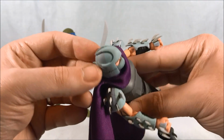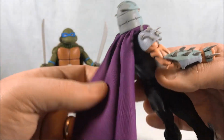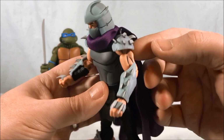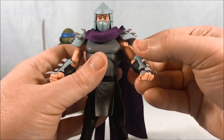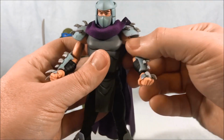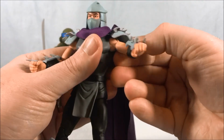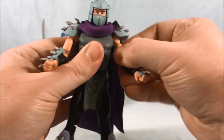I love the helmet. He's also got, you can see, some tonal differences there to incorporate some shadowing. Really nice cloth cape. Works really well. He's got the spikes, and they are looking good. Head can look from side to side, a little bit up and down. Normal shoulder articulation. His are a little tight, but I think over time they'll probably move a little bit easier.